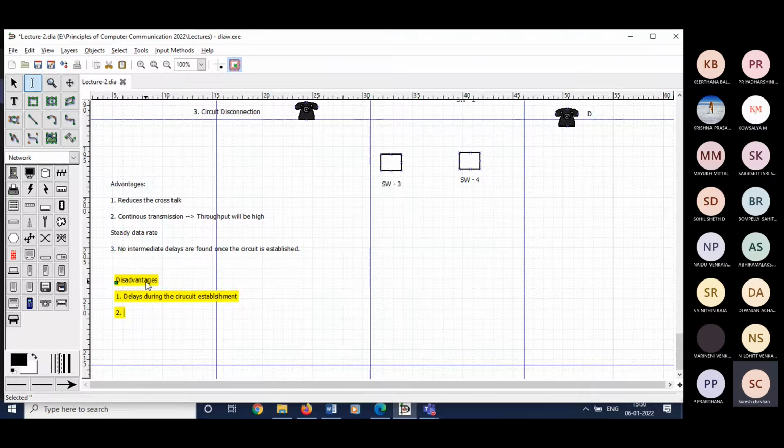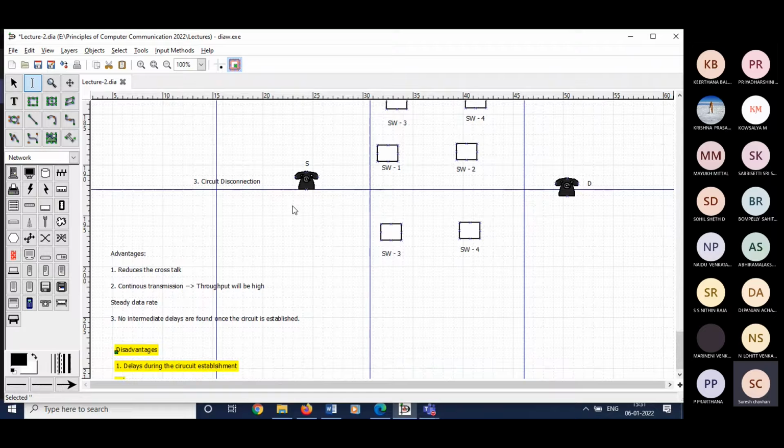The second one: suppose the link we establish has a maximum capacity of, for example, 50 Mbps, but S has only 10 Mbps of data. Then the remaining 40 Mbps of bandwidth will be wasted in this circuit, correct?